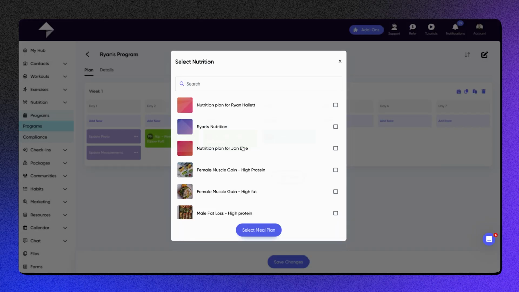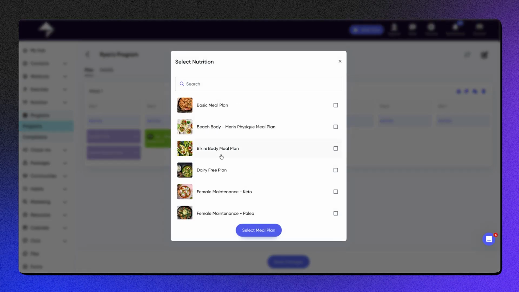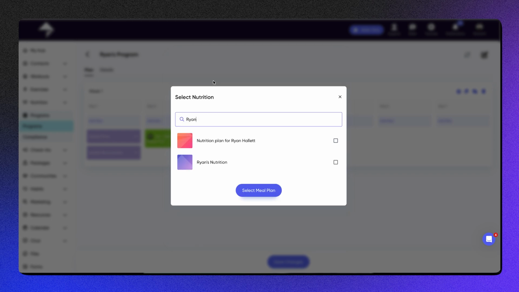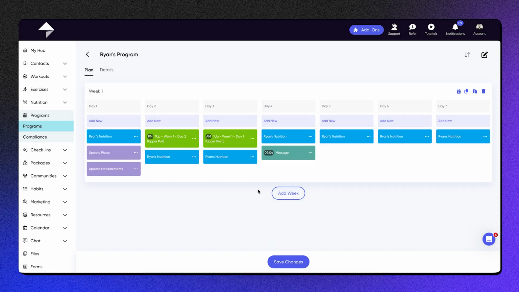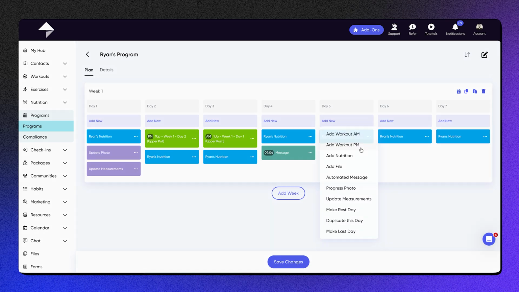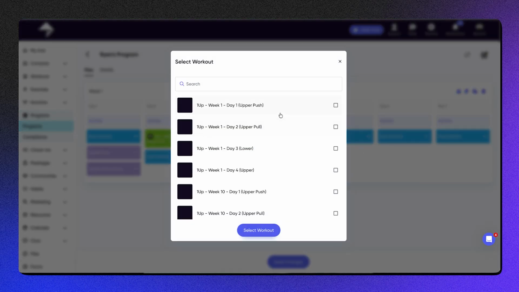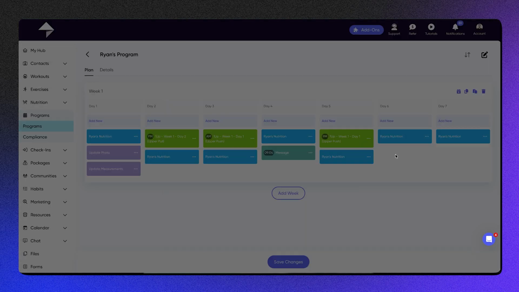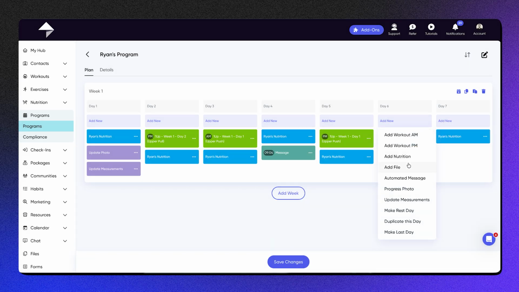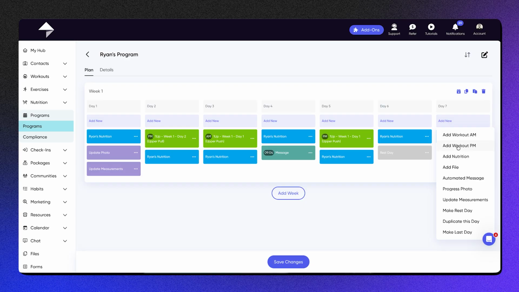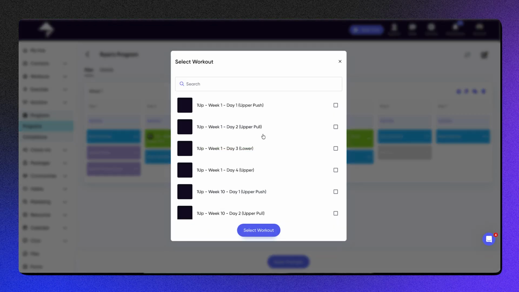I can add something to the entire week. So I might say, okay, if this program's specifically for Ryan, because, once again, you can create a program which can be assigned to multiple people, and they can just follow it. It could be fairly generic workouts, and they can add in their own information. Alternatively, it could be very specific, like this one here. So I'm going to make this nice and specific for Ryan, and I'm going to say, let's make this a rest day, and then one more workout here.